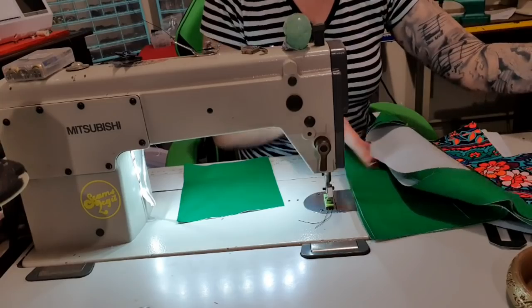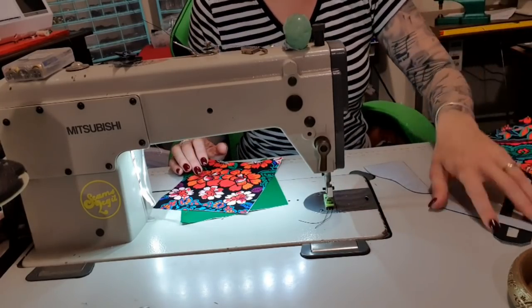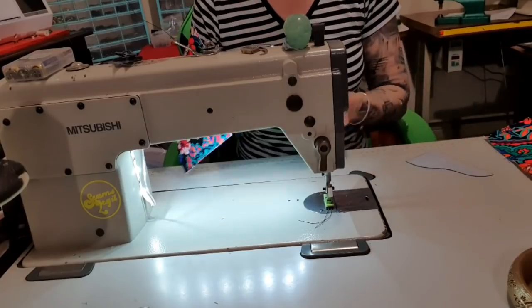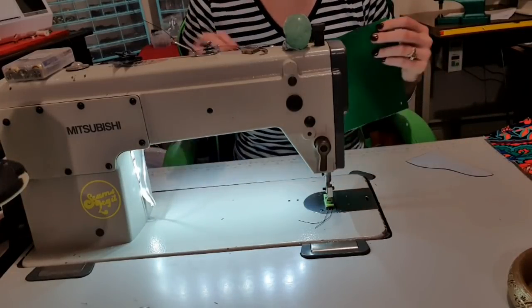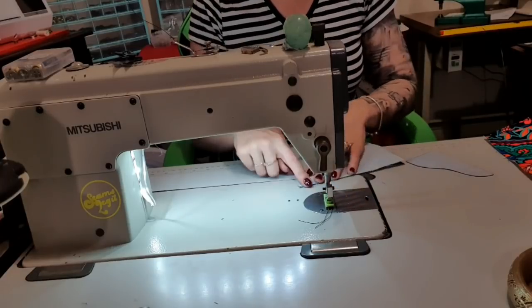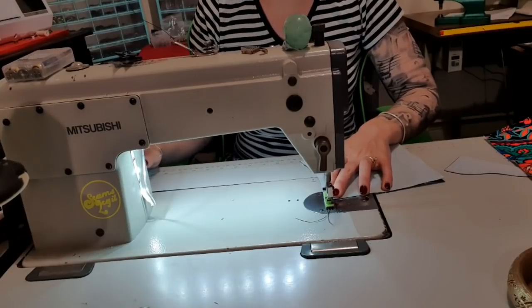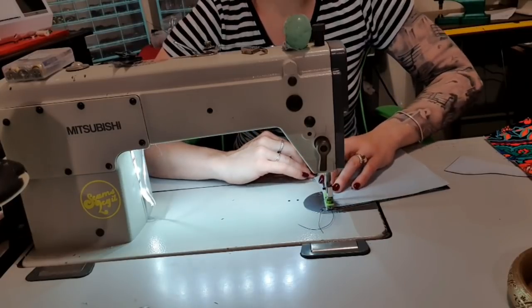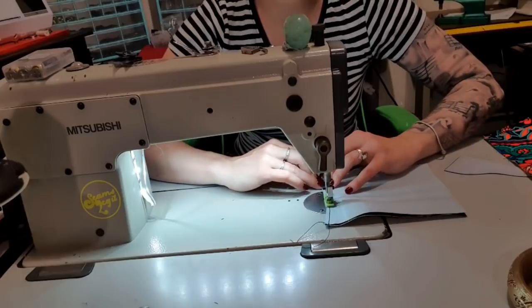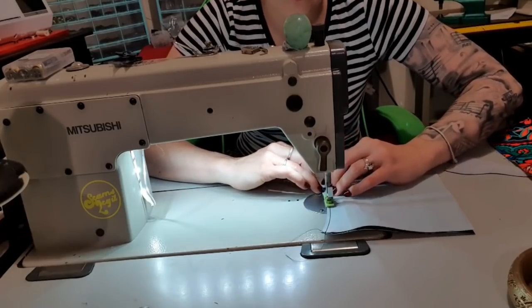Where is my outer? There. So my outer, I've put the extra heavy iron-on non-woven, and then my lining, I've put a woven medium. So we're just going to stick right sides together and stitch the top curve. So I'm going to go back to a joining stitch length instead of my decorative one. So for me, that's 2.5, and then my decorative is anywhere between 3.5 and 4, whatever I'm feeling on the day.